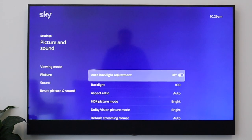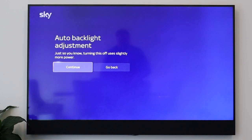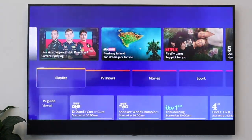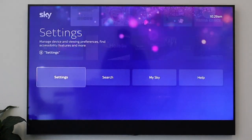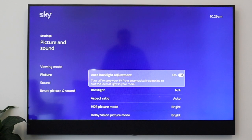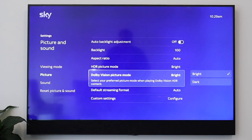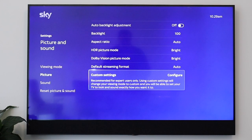Then we've got picture. So we've got auto backlight adjust, so we can switch that on, we can switch that off. Go back. Oops, sorry. Come on. Sorry about that, guys. So, yeah, go back to picture. So, we've got picture, we've got backlight. We'll switch that back off. Continue. And we've got backlight set to 100, aspect ratio set to auto, bright. So, you can see all the little different kind of settings that you've got here. Perfect. And you've even got customs, you can configure that if you want to.